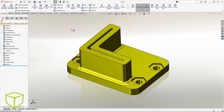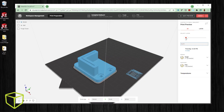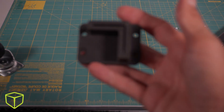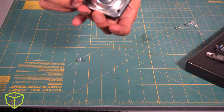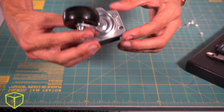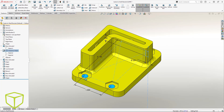This looks great. At this point I have to resist the urge to just lay out four of these bad boys and finish the job, but sometimes even my prototypes deserve prototypes. I'm going to print a quick one first just to do a quick fit-up. With my prototype off the printer I can do some fit checks on where it connects to the L bracket, as well as how the whole pattern lines up on the swivel of the casters. Then I can go back into SolidWorks and easily incorporate any tweaks we need to make to the geometry.